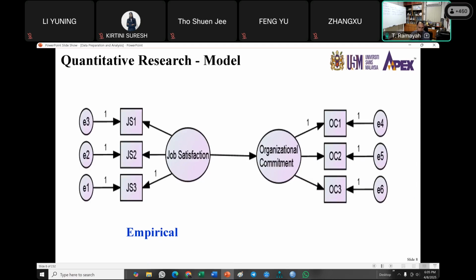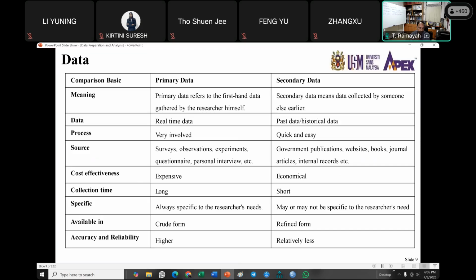This is where we have two types of data, primary data and secondary data. Primary data is data that you collect for solving the problem that you want to solve. Secondary data is data already collected by others, but you can still use it to solve the problem you currently have.